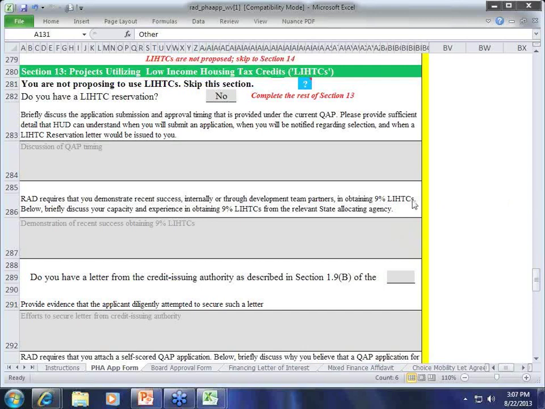And now previously I had 1,000 vouchers and 100 units of public housing. I convert my 100 units of public housing over to the project-based voucher program, so now I have 1,100 vouchers, of which 100 of them are project-based. Under RAD, when you convert to project-based vouchers, whoever is administering that voucher contract, whether you, because your agency has a voucher program, or some other agency that you've hooked up with, will earn a new Section 8 admin fee, and it just comes out of the larger appropriation account for admin fees for the voucher program.